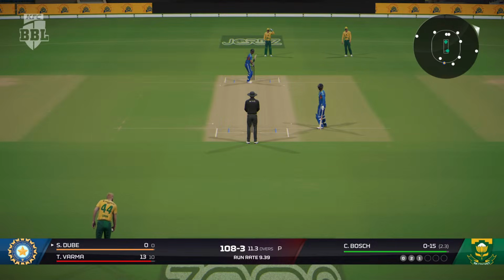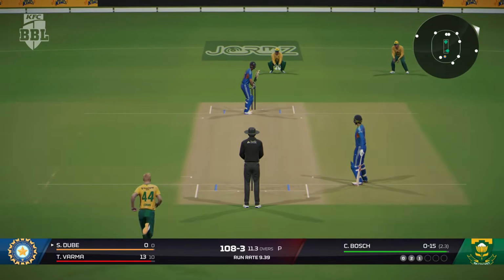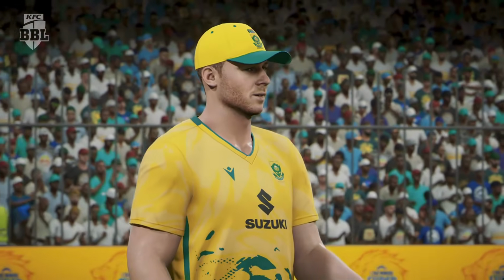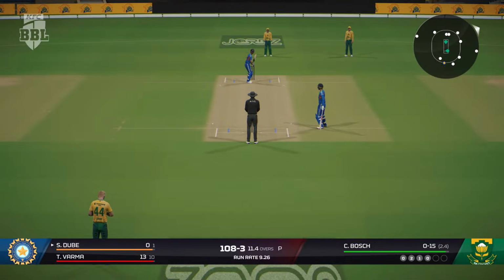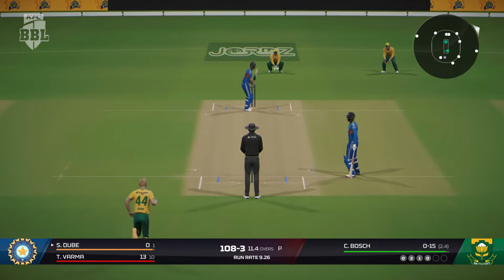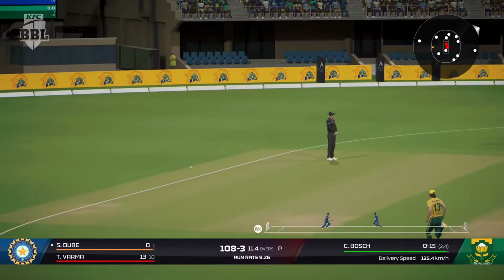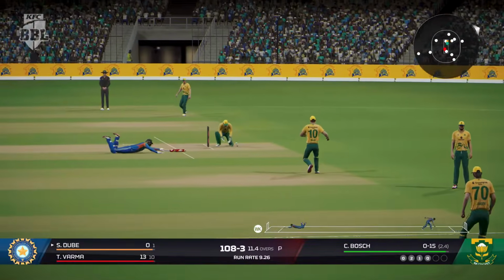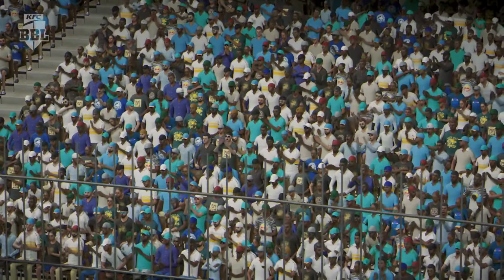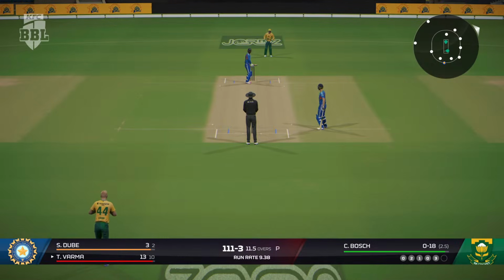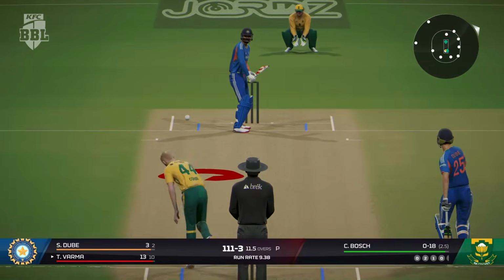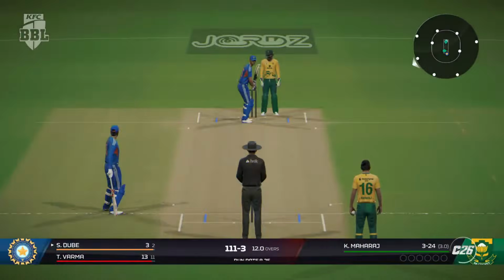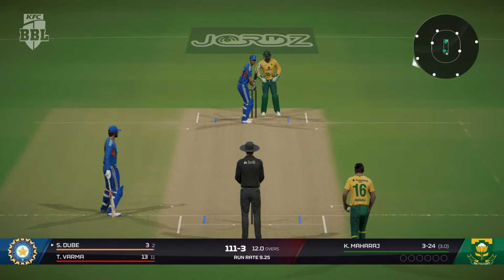Dubé taking guard. Has been playing really well in recent matches. Certainly needs to bring their A game today. There could be a couple if they hustle. That's right out of the middle of the bat. Good return back from the deep. Decision making, thrown it to the wrong end and let the chance go begging. Dubé gets off the mark. Nice shot, runs possible. End of the over, India 111 for 3. They've got busy working the ball around and hitting boundaries in between. It's a good setup for a strong finish.